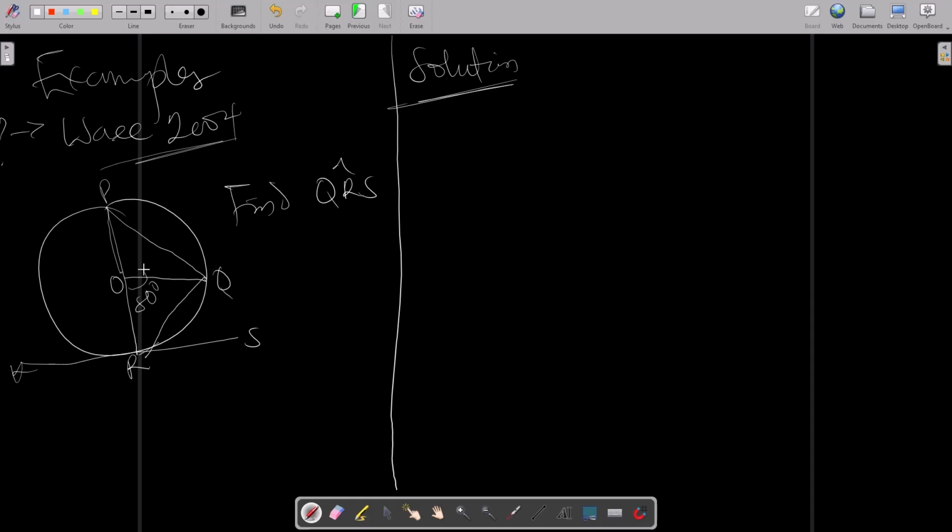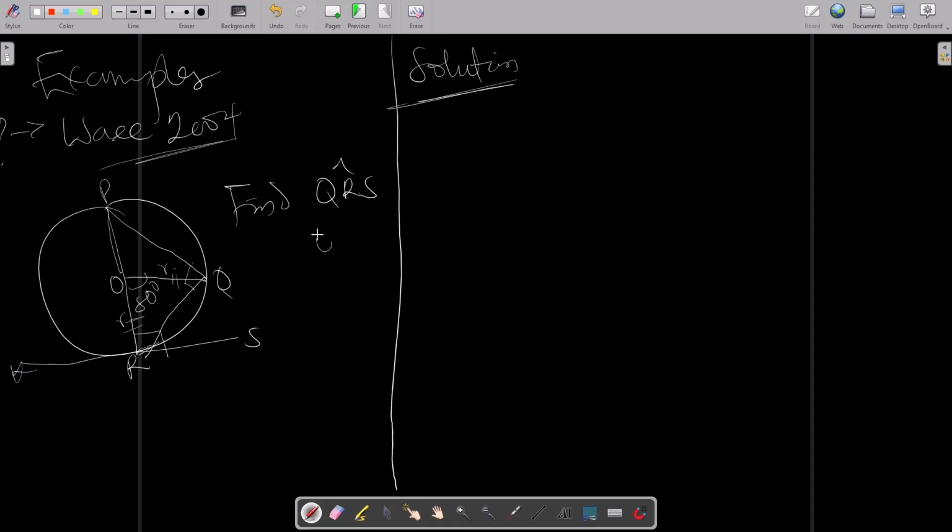Now the first thing first, you find the center, then find possible theorems that go along. Now we have a semicircle here. That means there's a possibility we have a 90 here. Noted? From the center to the tangent, it's possible we have a 90 here. Now this is a radius, and this is a radius. That means you also have an isosceles triangle here.